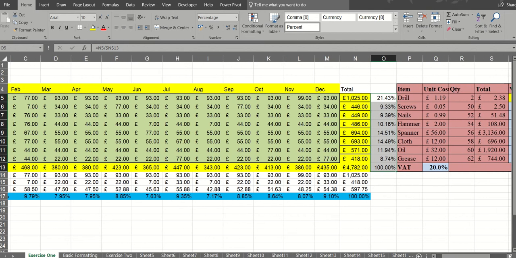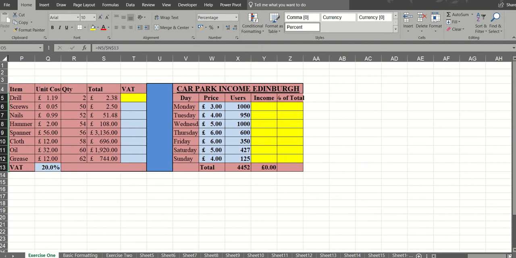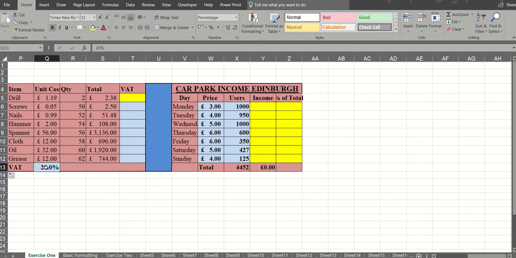Now if I do that again on a different example, if I come across the screen, this is a VAT example, so I've got the VAT in cell Q13, not B13. In this yellow cell at the top in T5, I want to know what the VAT is on these figures in column S. So the formula is equals S5 times Q13. Now I'm going to pull that down, so I'm going to lock Q13. Now before I do that, I'm just going to tick that formula. I'll get an answer of 48 pence, which is correct.